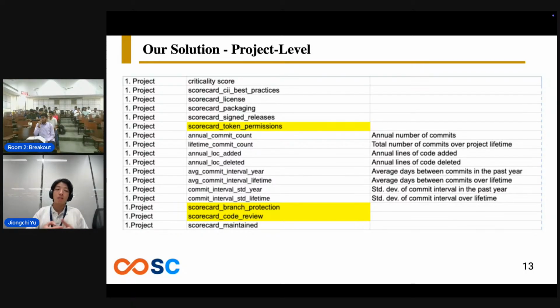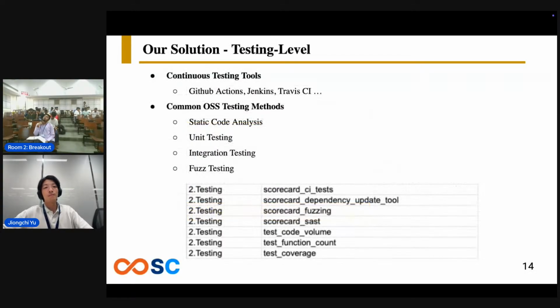We can also consider different levels of contributor activity, including commits, PRs, and issues. Lastly, we combine all these project-level metrics into one project score, from 0 to 100, as a numeric factor to evaluate the security of open source software.